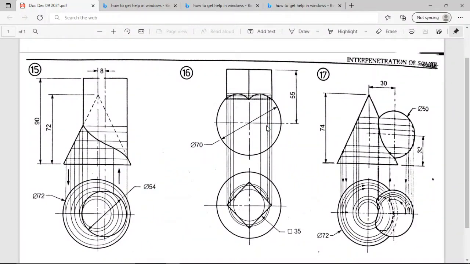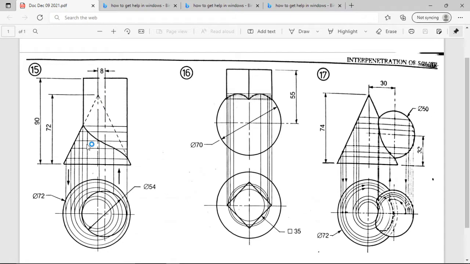Now in this video, we're going to look at how we go about completing this drawing right here. This drawing shows a cylinder that intersects a cone. And we have the plan view, which is right here, and we also have the front view here, and we're going to do the side views as well. So with this drawing, we can start with either the front or the plan.